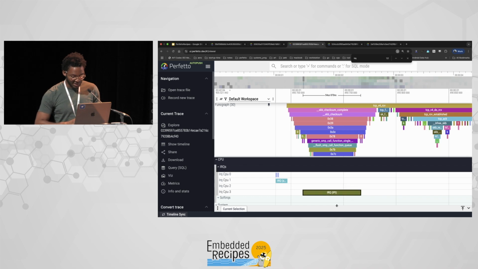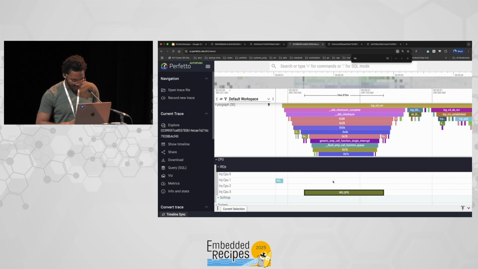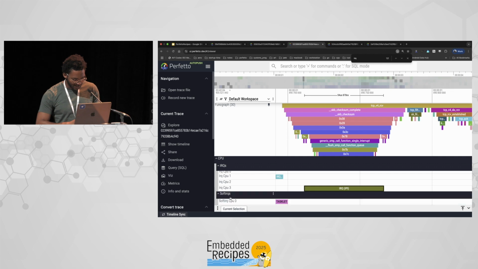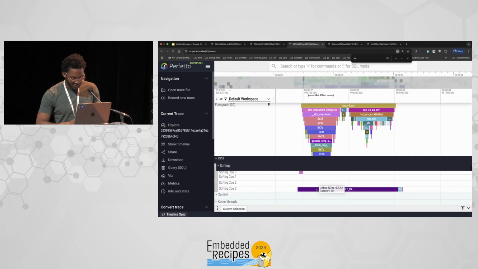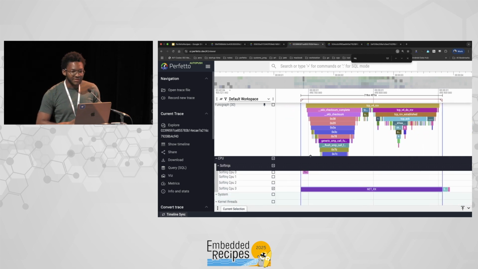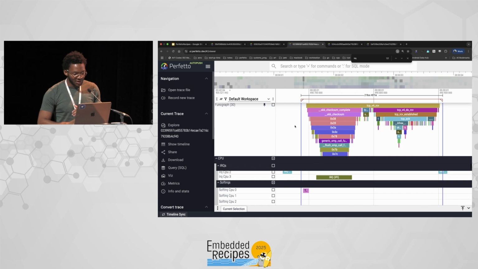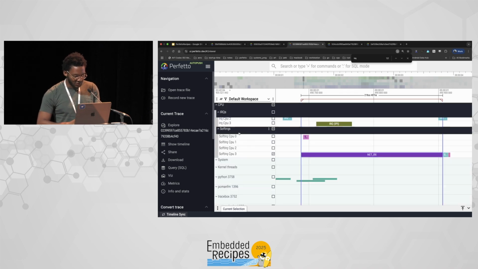So this was an IRQ that arrived. There should be a network one, soft IRQs, I guess. Yeah, so this was a network IRQ, and you can really visualize IRQs arriving on your device and the function graph in the kernel at the same time. I'm going to unpin this because it's a little bit hard to visualize.